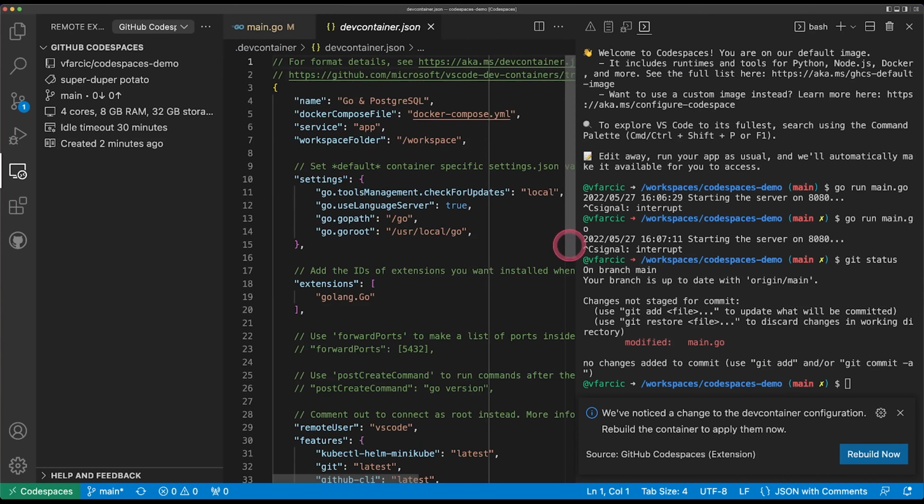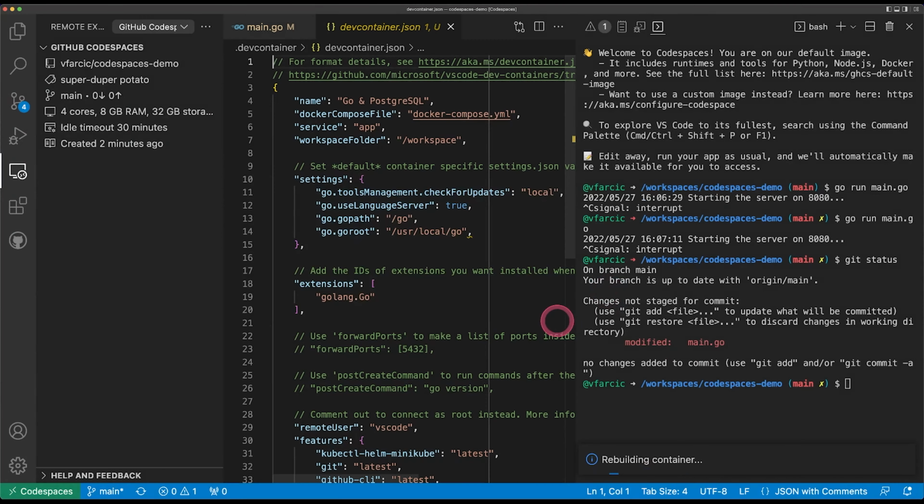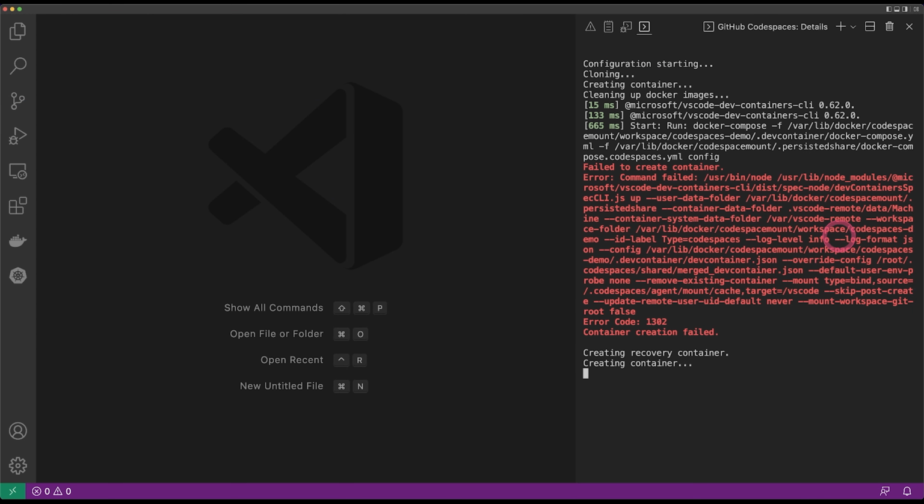Now, since Codespaces are effectively virtual machines somewhere in the cloud, in Azure, obviously, and inside of those virtual machines we have containers that have all the tools. Actually, not containers, one container that has all the tools. Right now, it is asking me, hey, do you want to rebuild it? Yes, rebuild it now, right? Because it needs to recreate that container based on the choices that I just made. And I am an easygoing person. I will say, yes, let's do that. And there we go. I almost got a new environment.